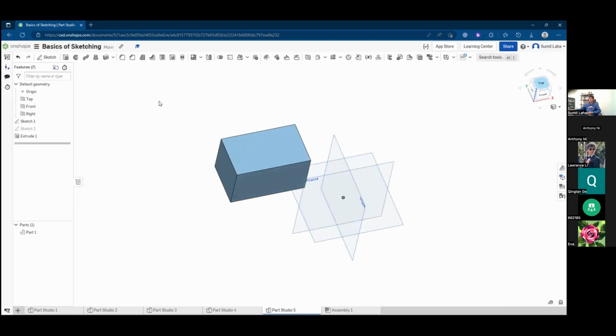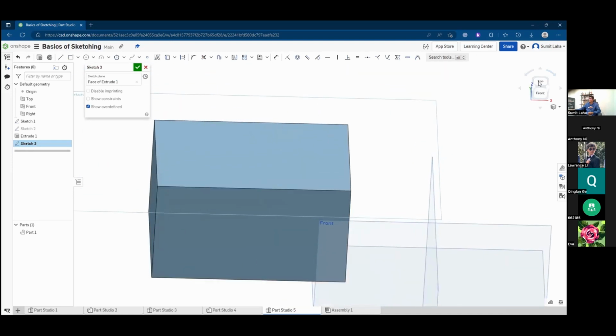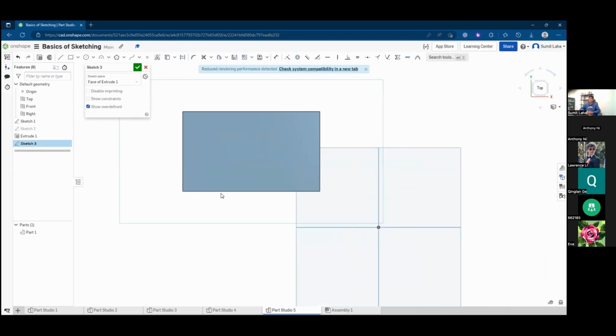So once we're on that and we made the sketch on the top of the shape, I want you guys to create a I didn't make it. You didn't make it tall yet? Okay. Give me a thumbs up or something when you're done with that. Lyndon, do you have it done? Okay, you have it done.